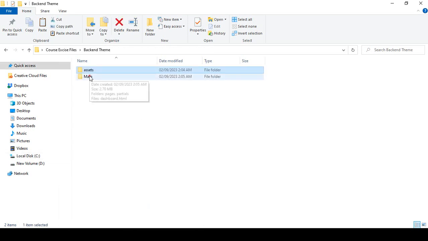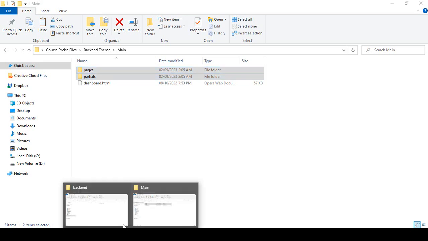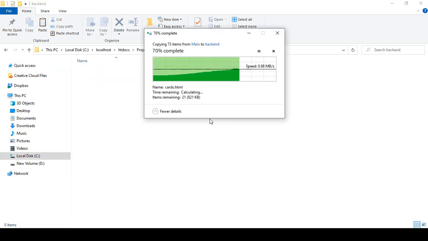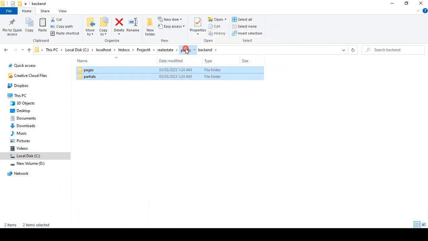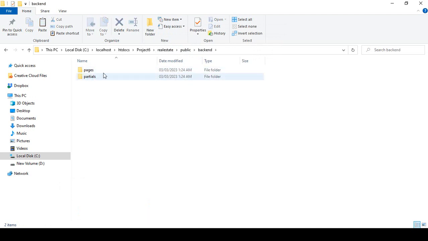If you go to that main folder, that is another folder, and in the main area there is a dashboard.html. Here there are also two folders, pages and another one. So better I want to take both of these folders. I simply copy both of these folders, and now I want to take them into our backend folder area. Here I want to paste it. Okay, I simply paste both of these things in here. Perfect. Great. Right now in our main area, we have our asset and our backend folders, so I have already taken these two folders.